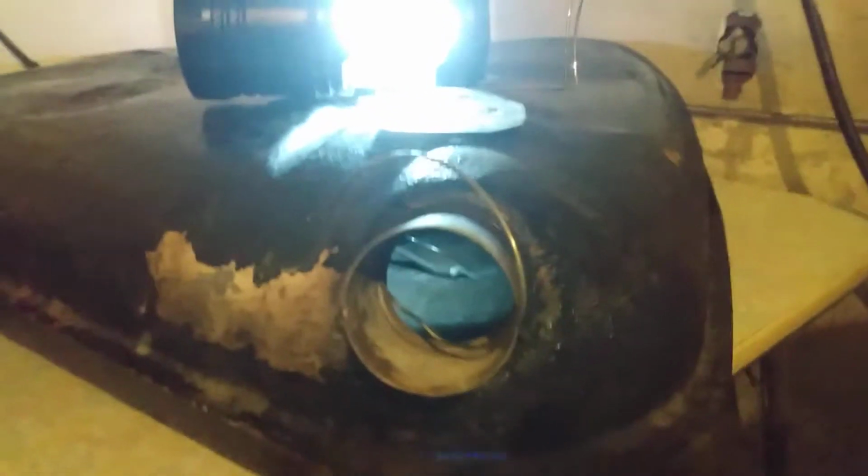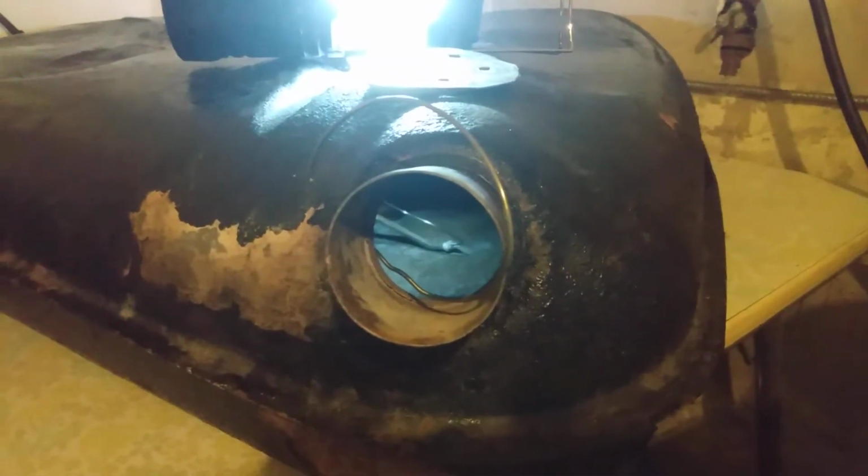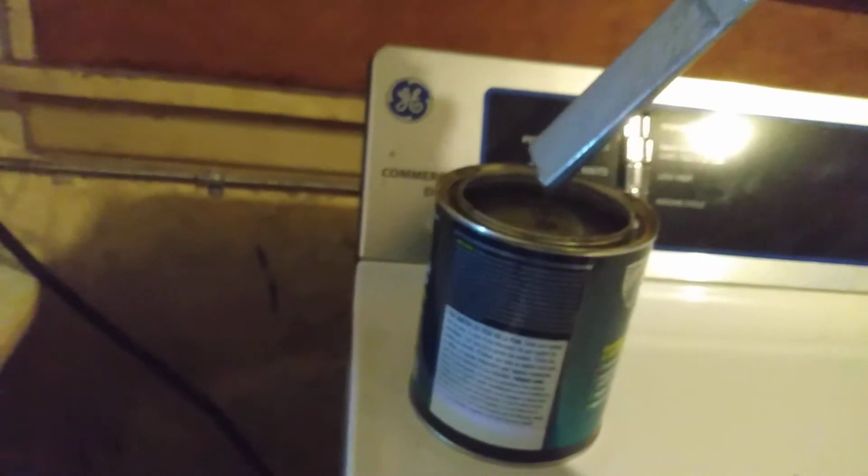Hey everybody, so here I am at the very end of the process. I'm just about to put in the sealer. So I used the degreaser, both bottles. I used the metal prep, and now I'm about to use the sealer. Got it all mixed up. I got the tank all dried out.